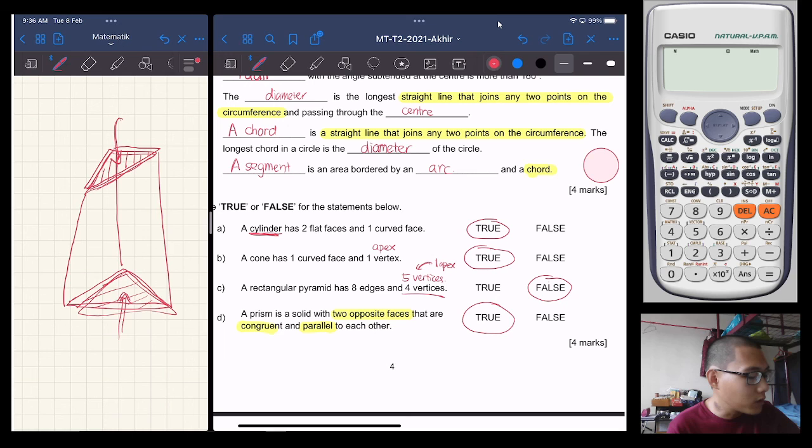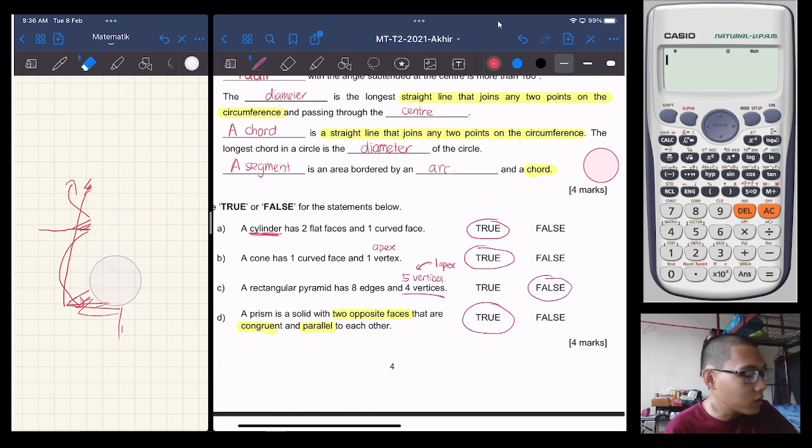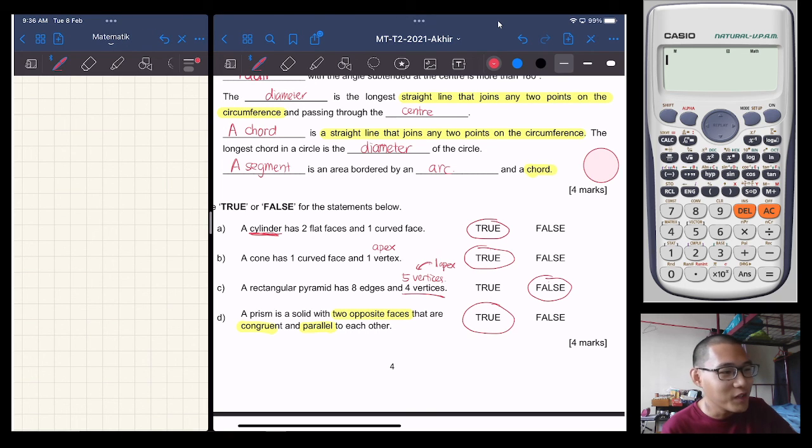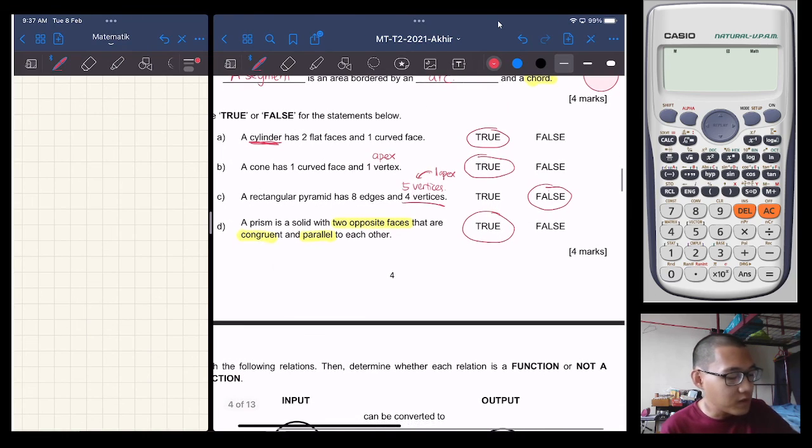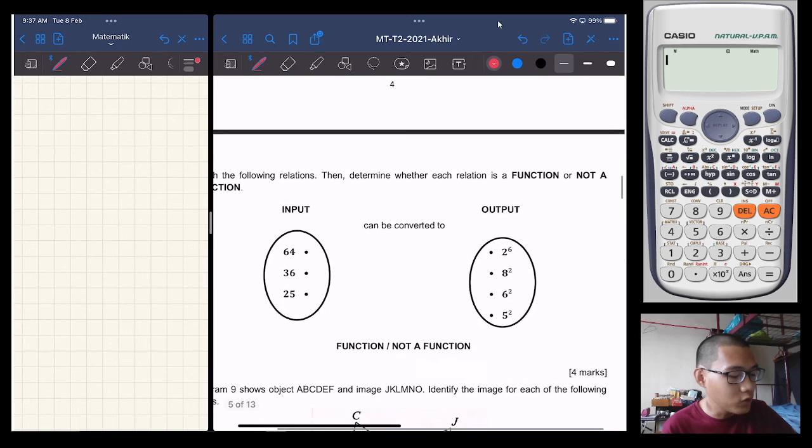So when we cut the cross section in this shape, the cross section is no longer congruent with these two. Try to imagine this first, since I don't have software to present the view. Okay, so these are true statements: for a prism, opposite faces are congruent and parallel to each other.